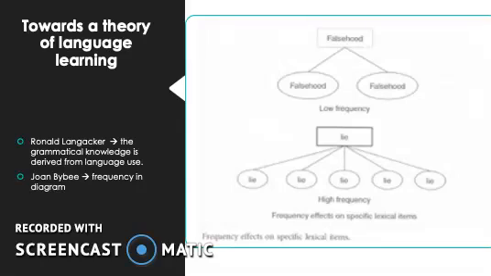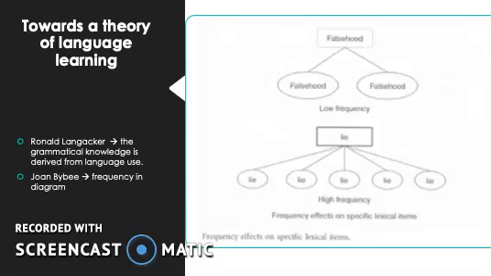Towards a theory of language learning. This above still doesn't explain how children learn the grammatical part of a language at such a young age. Linguist Ronald Langacker said that grammatical knowledge is derived from language use. So the infant generalizes the patterns of language use. That's why a lot of children say fishes instead of fish, because the plural in their head is plus es or s. A consequence of his usage-based account is that how frequently a child hears an expression determines how well established this expression comes to be in developing their mental grammar.